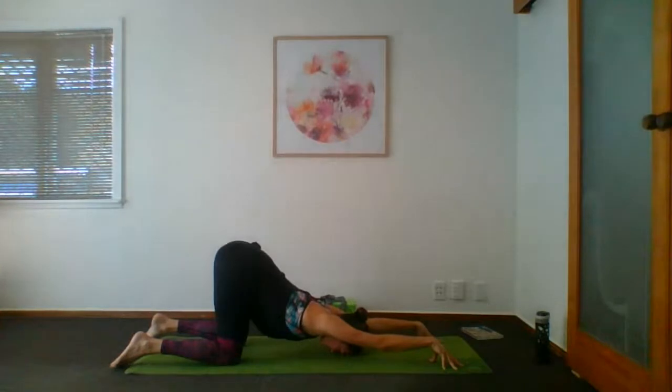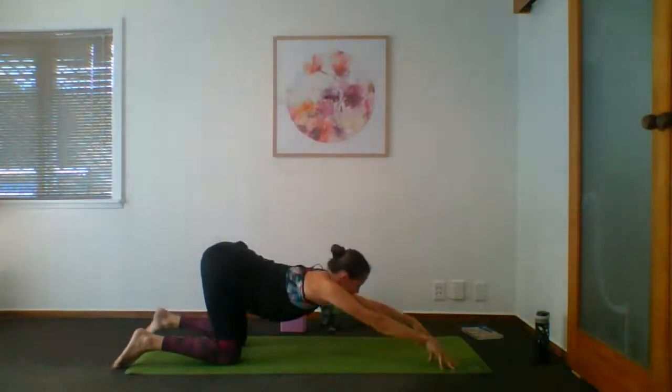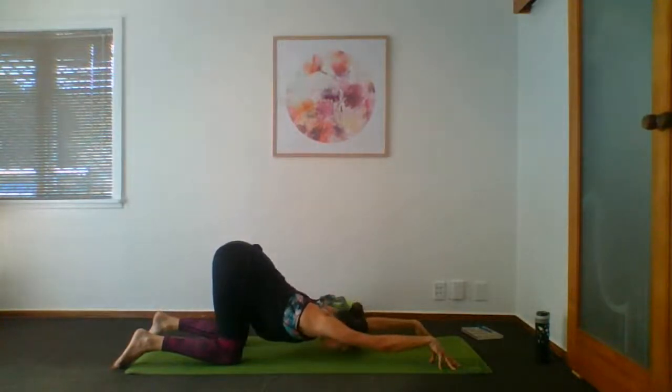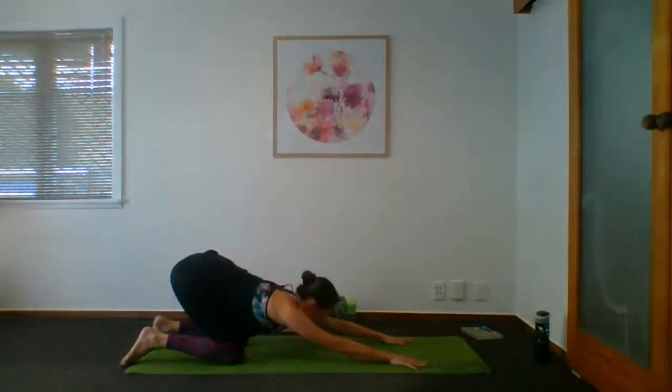You should be feeling this stretching through the sides of your shoulder blades and through here. So imagine trying to push your chest down towards the floor and your armpits with each breath out. If you're here, you're welcome to stay there.